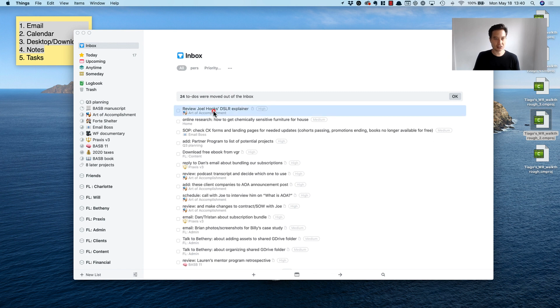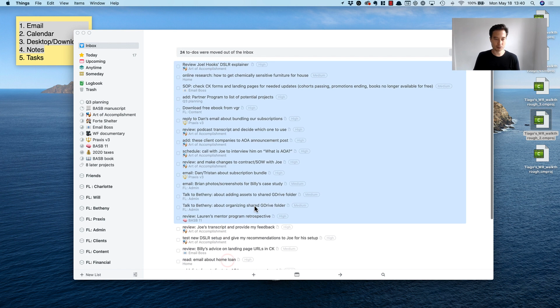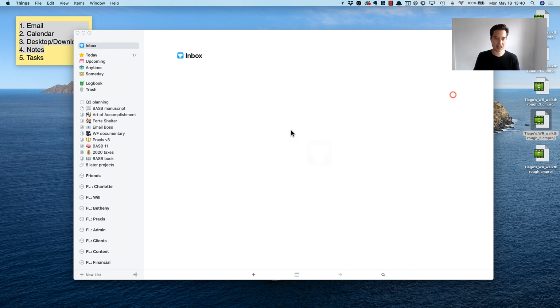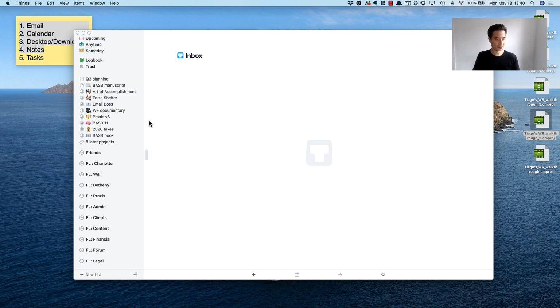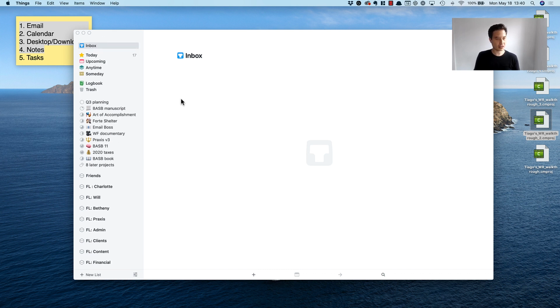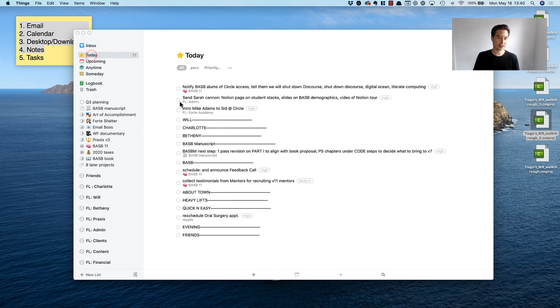And you can see these are all the items that I just moved out of my inbox. I can just hit OK. And that's it. That's completely the process of clearing my inbox. You can see I didn't try to get caught into any of those and get sucked into the vortex. Really, I'm just giving it a priority, either priority 1 or priority 2, and then filing it away in my different projects and areas. And what this allows me to do is kind of amazing and magical, which is I can now choose my today list.